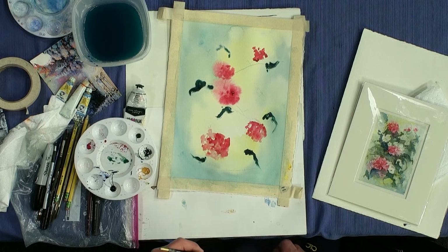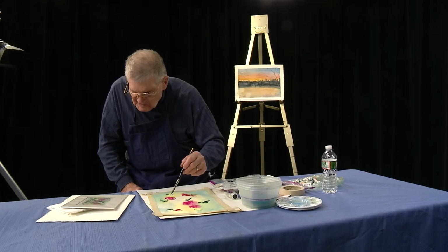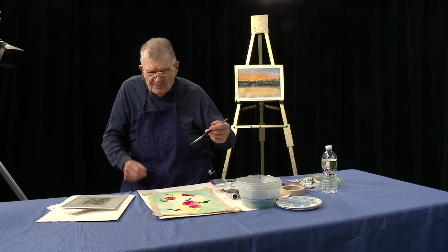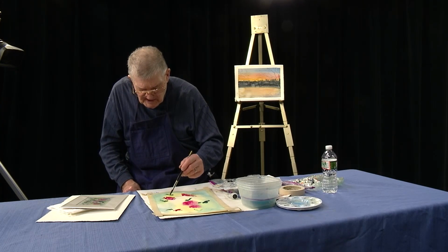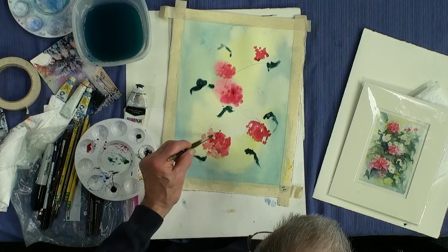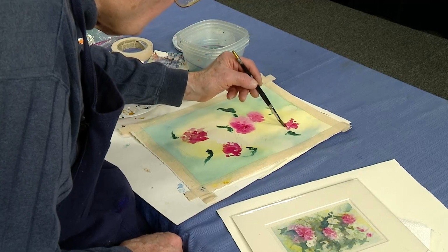Okay. Now, I don't know if it does mean something, I suppose, how much paint to water you have on your brush. Of course, the more water you mix into the paint, the lighter the paint gets with watercolor. You don't do anything else. You don't put another shade or something into it if you don't want to. You just kind of let it do its thing. Okay. This one really looks kind of bumpy. We'll tighten it up a little bit. Go around it a little bit more.